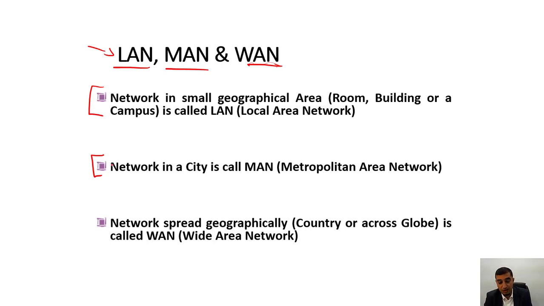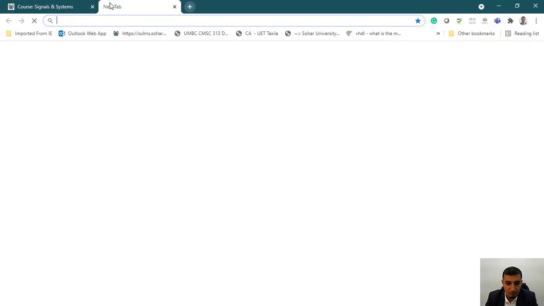Now, wide area network. When you read WAN, you might think W stands for wireless, but in WAN, W stands for wide area network, such as a country or a network of countries. Now, how is the network connected? The network is connected to all the countries through a fiber optic cable that connects all the countries.